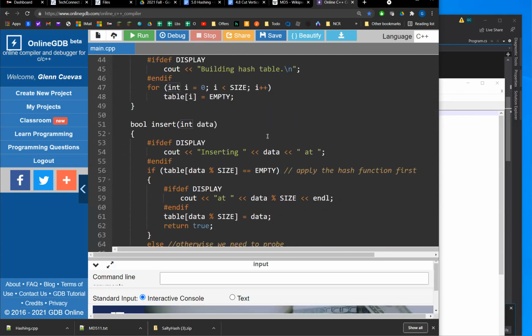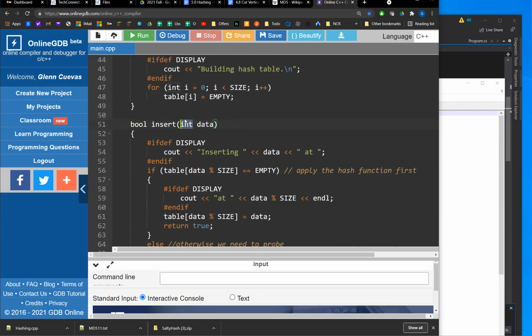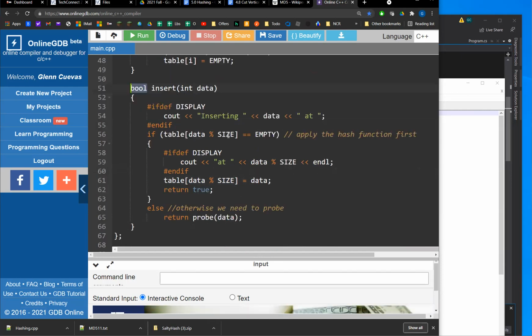Our hash function that we have in here is our basic hash function modulo the table size. So whatever the value is, and we're just playing with integers because integers is the last step to becoming an index into the table. Through our hash function, which is just data modulo size. And if the table doesn't have an occupant at that particular location in the array, we just go ahead and drop the value into the table. Indicate that our insert was successful. Carry on. Otherwise, we need to find an alternate location.